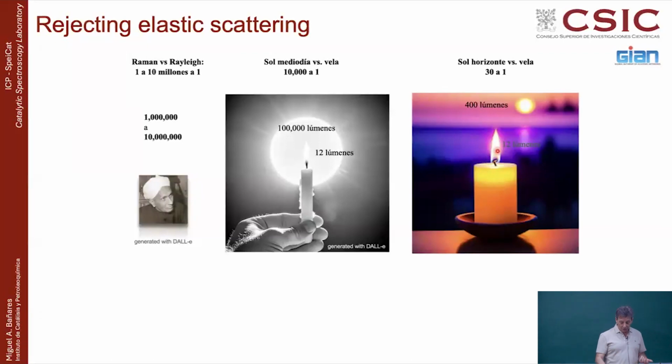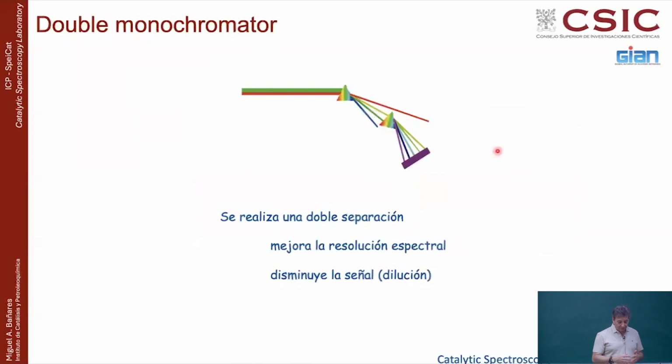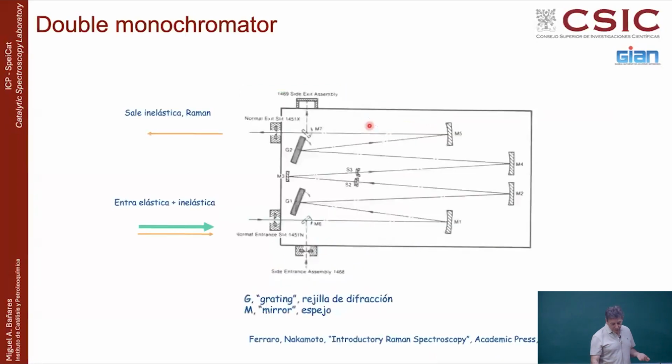Now, how do we make that? Well, originally the idea was using several monochromators, because every time you make a monochromator, you get the laser and the Raman signal. So, okay, I get the laser out, I open the light, and then I get another laser, and I open the light again. But it was very inefficient, and every time that you use a prism, every time you spread the light, you weaken the signal, and the signal is very, very weak. So these kind of solutions were made.